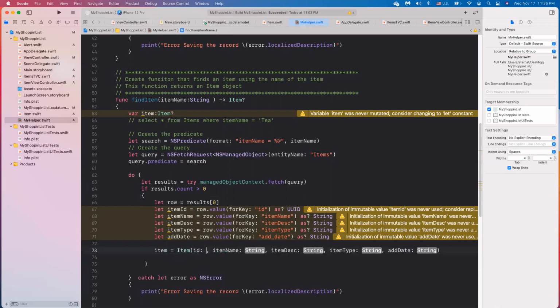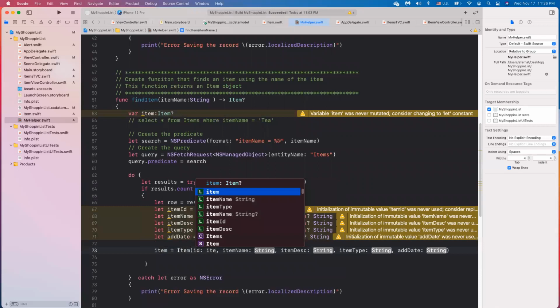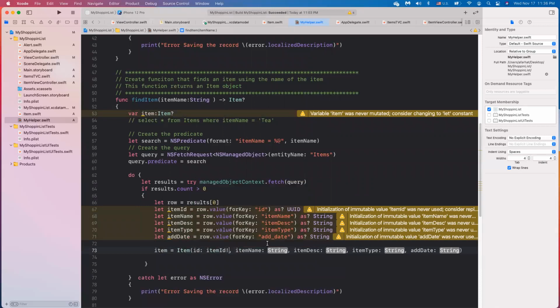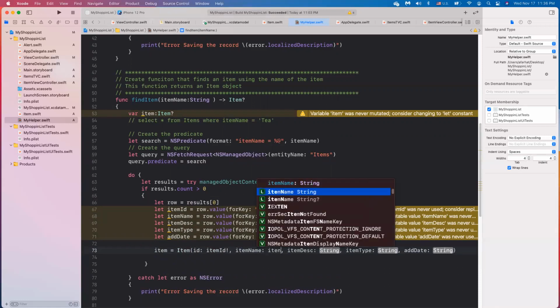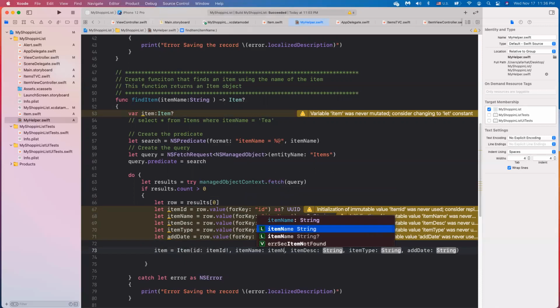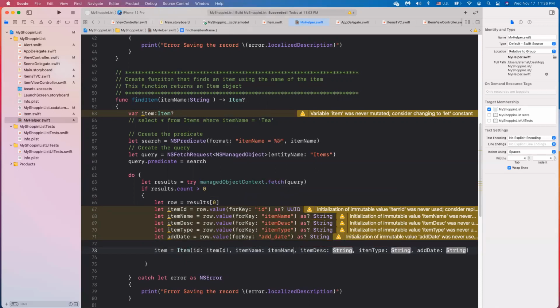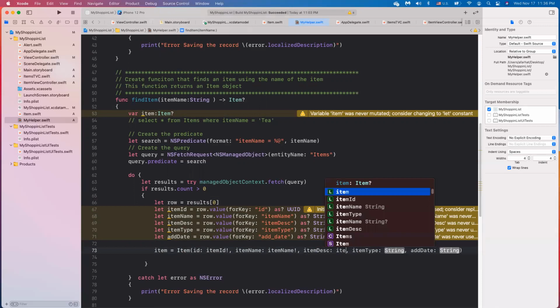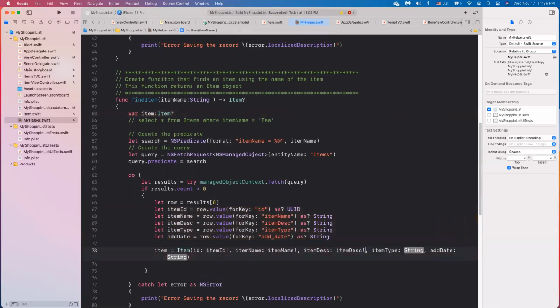All right, so I'm going to pass to it item ID, and it is going to be unwrapped, item name, and it's going to be unwrapped. And item description, unwrapped, and then item type.